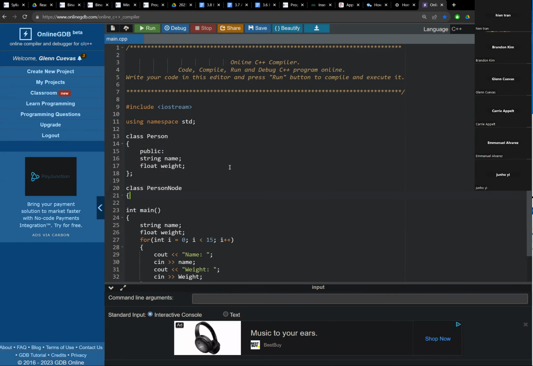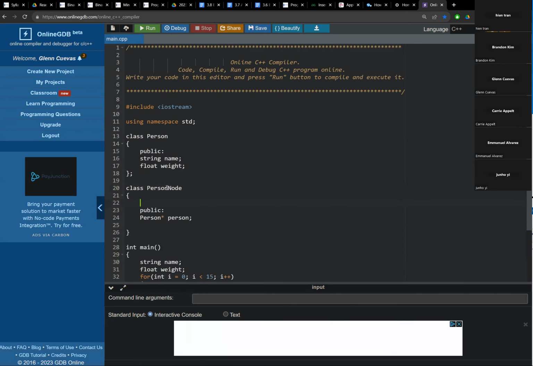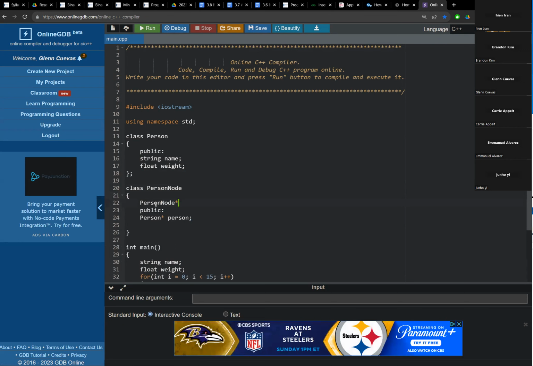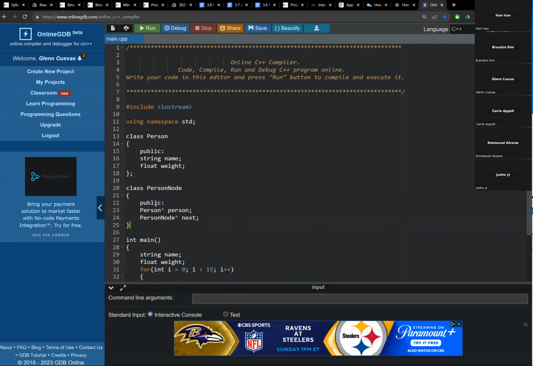Person node, which has a person. Make it a pointer, whatever. We have our next pointer. And let's make everything public. As lazy as lazy does.